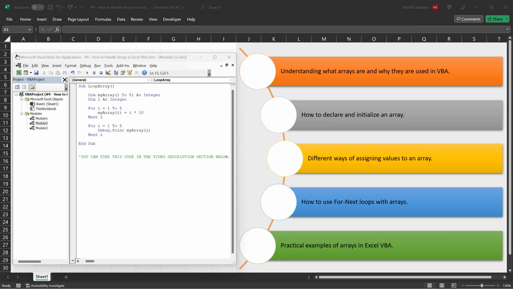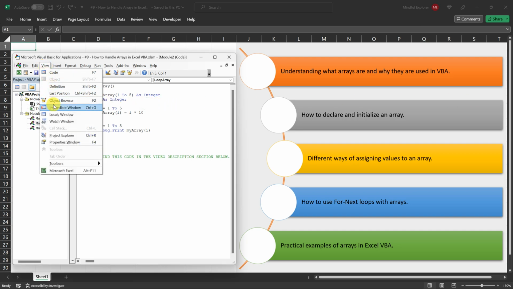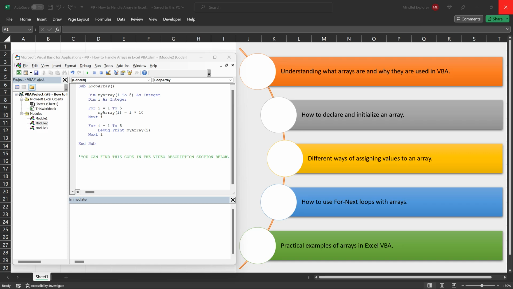Before we move forward, let's briefly discuss an important tool in VBA, the immediate window. Also known as the debug window, this feature is a pane that you can view at the bottom of the VBA editor. To open it, simply go to View at the top of the VBA editor and click on Immediate Window, or you can press Ctrl+G. The immediate window serves several functions. It's a place where you can test snippets of code without having to run your entire program. It's also a tool for debugging, hence the name Debug Window. You can use it to inspect or change the value of a variable, call a procedure, or evaluate an expression while your code is running.